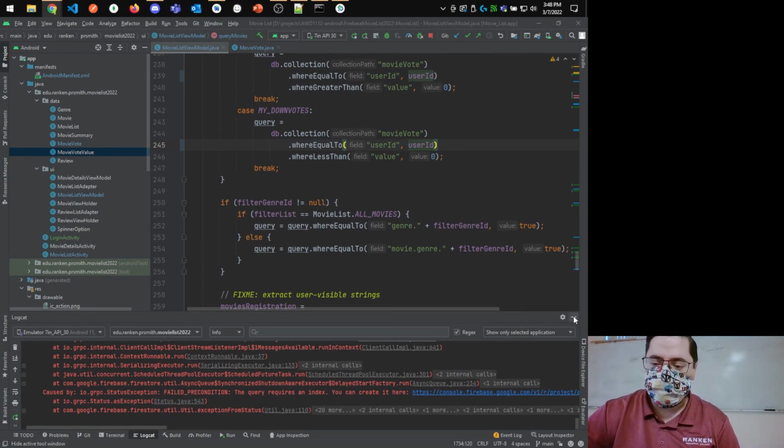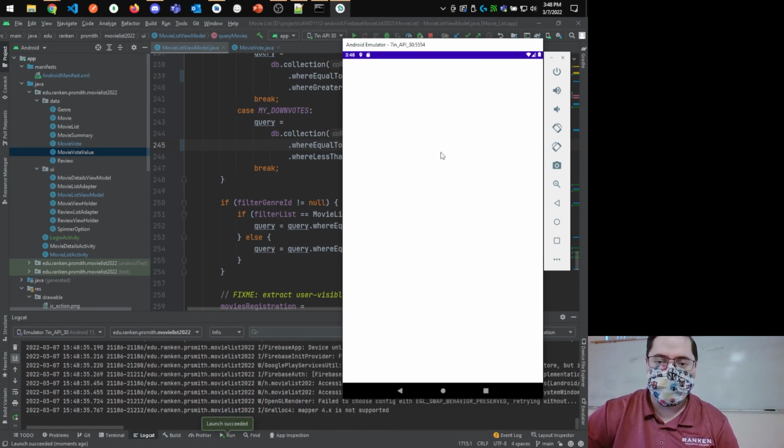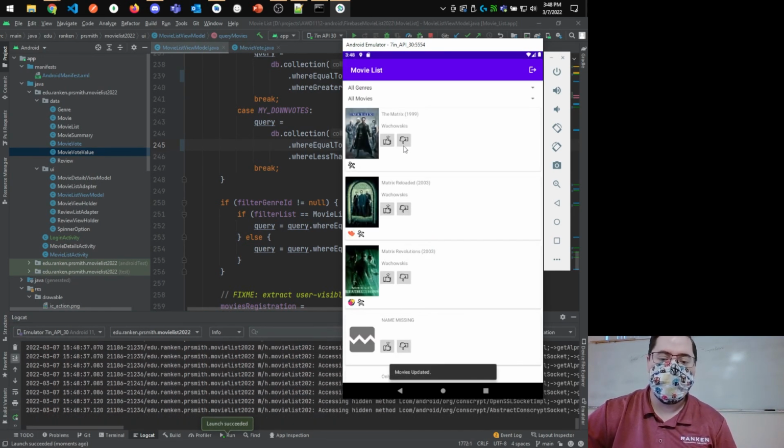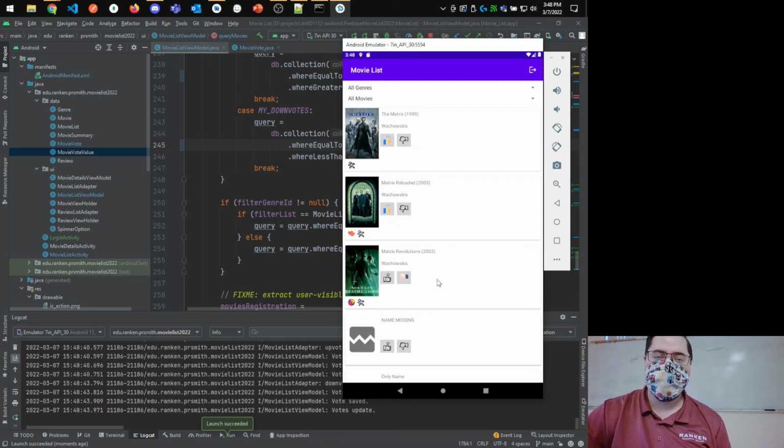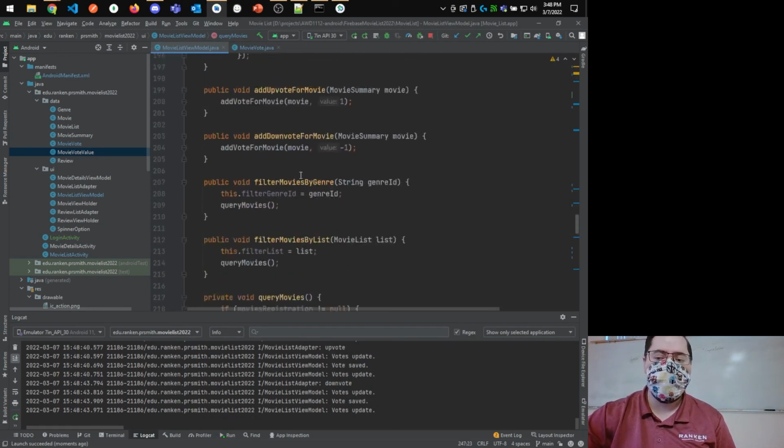Okay, so switching over to user ID. What that's going to mean is now it's going to remember it based on the user ID of who's logged in. So if I had this working with logins, which I'm having some issues with my emulator, then it's going to remember those that way. Cool. So the switchover is pretty darn easy.